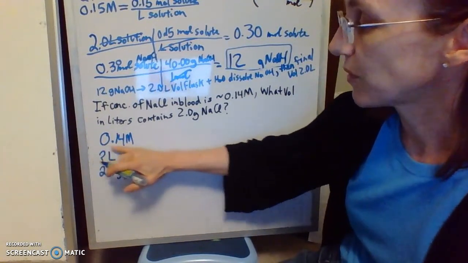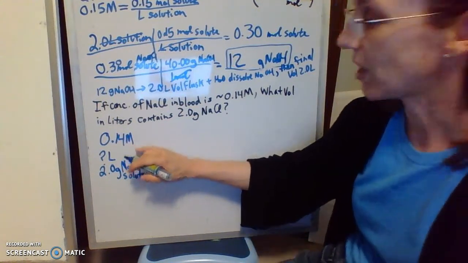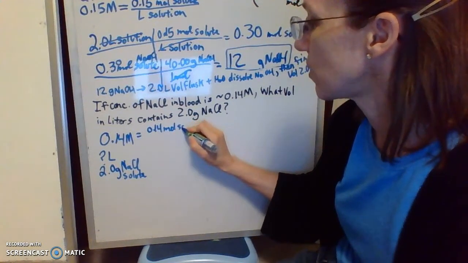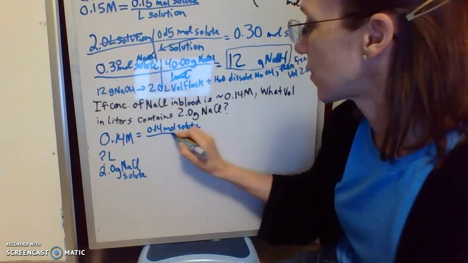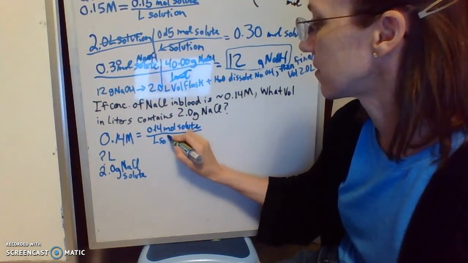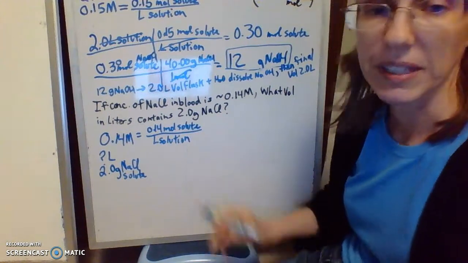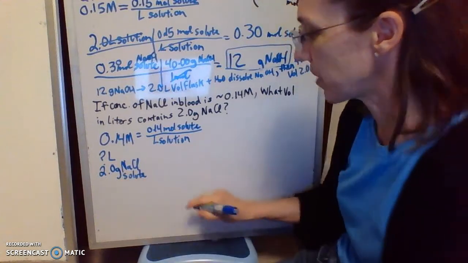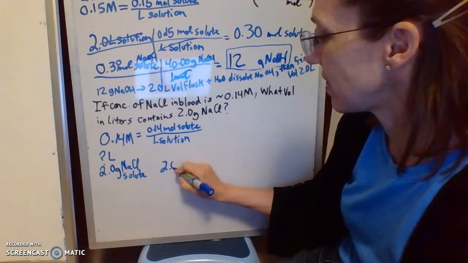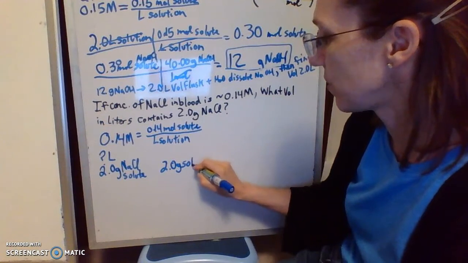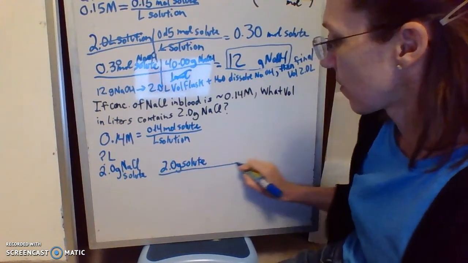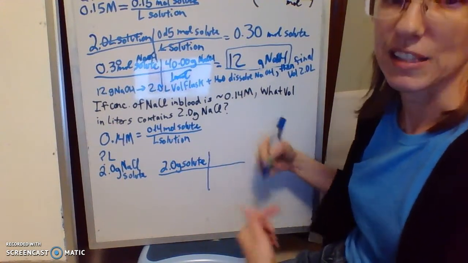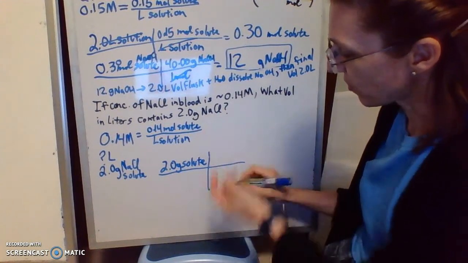The other thing we've got to do is get those concentration units into a conversion factor. So 0.14 moles of solute per liter of solution. Okay? We're going to start with the thing that's not the conversion factor most of the time. So we're going to start with the 2.0 grams of our solute. Solute's on the top, so where does it have to be to cancel out? Well, it has to be on the bottom. So we're going to have to flip this conversion factor over.